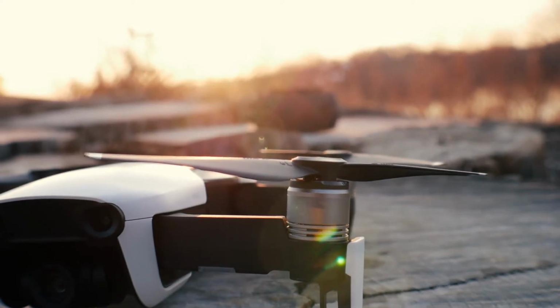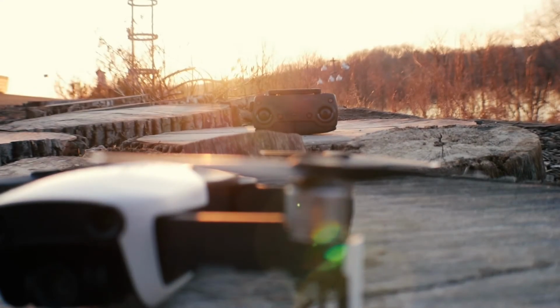So another thing that I did notice is that this drone is not that quiet. The Mavic Pro was pretty loud as well, but if you switched out the propellers with the low decibel propellers, that actually made a world of difference. So the DJI Mavic Air does feature the newer ESCs, similar to the ones that we see on the Platinum Pro, but it does not have the low decibel propellers, and that's something that I think I would probably love to see out on the market for this drone. So let's jump into the controller.